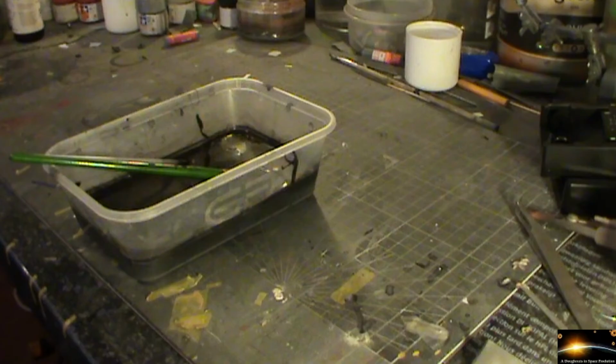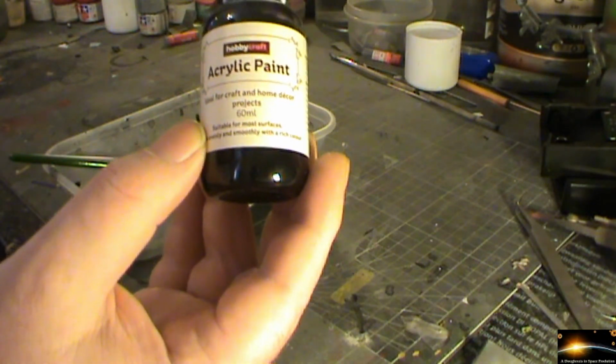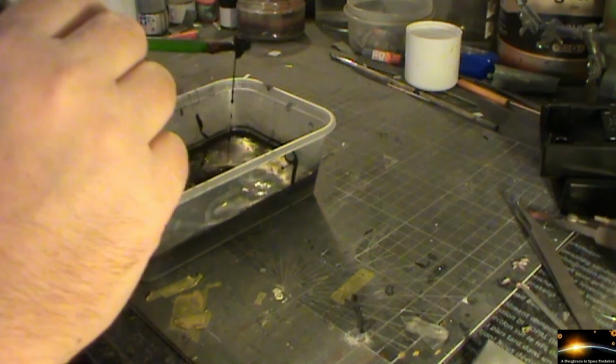The Americana paint that I've been using, I'll just get my little pot out here. It went really, really weird on me and started to go really stringy. I have no idea what the hell happened. The only thing I can think of is maybe it was the age of the paint. I've treated the paint exactly the same as I always do, with no problems. And I went out and bought some new paint, and I had absolutely no problem with that. So I could only presume that there was an issue with the old paint.